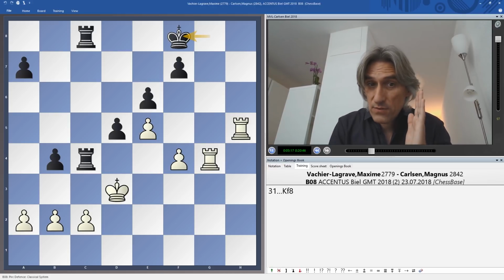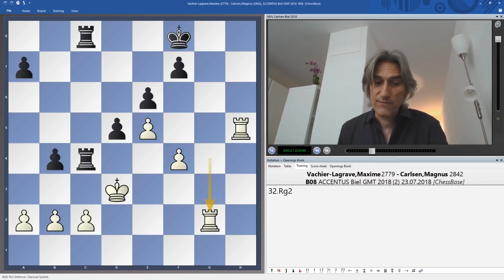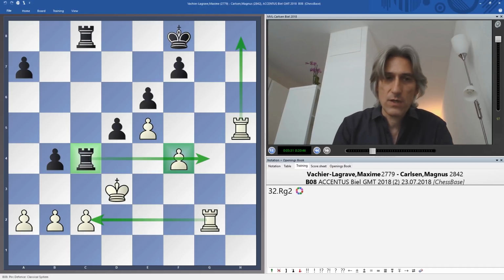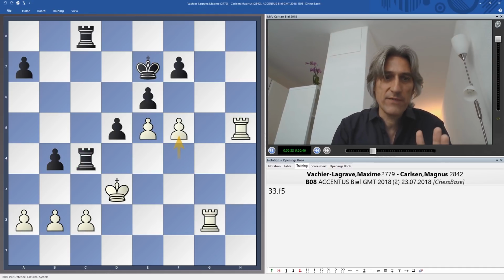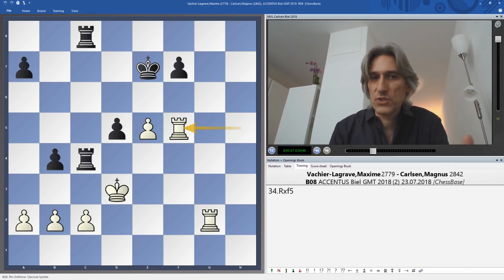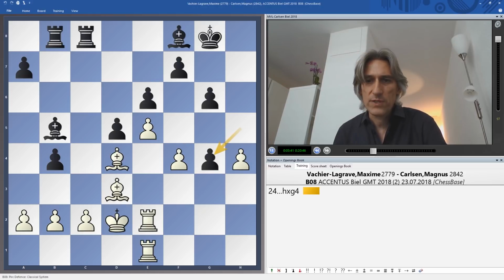White needs to ram the f pawn forward. But first of all, you need to duck back, defend the pawn, get out of this pin, and Black doesn't have time to play rook takes pawn because of rook h8 check. And after king here, f5, that gives White sufficient counterplay. In this position, it's about equal. So h5 would have been the clearest move.